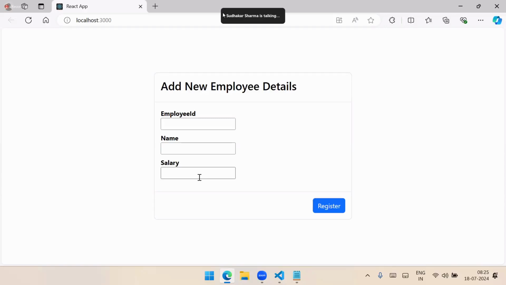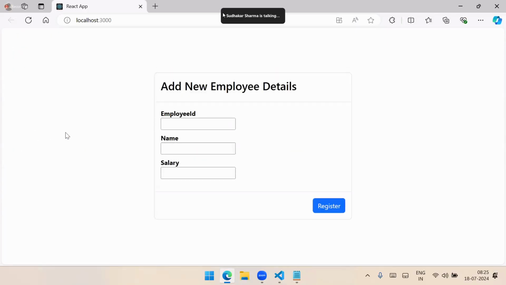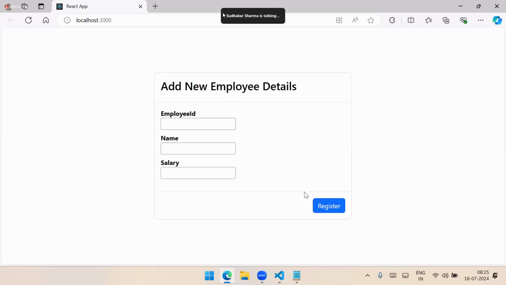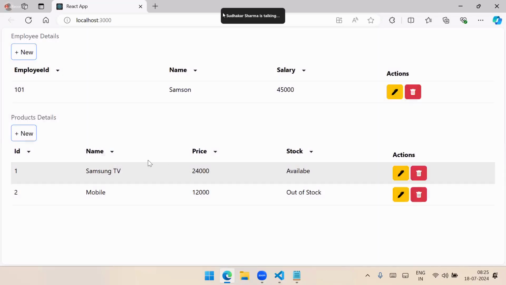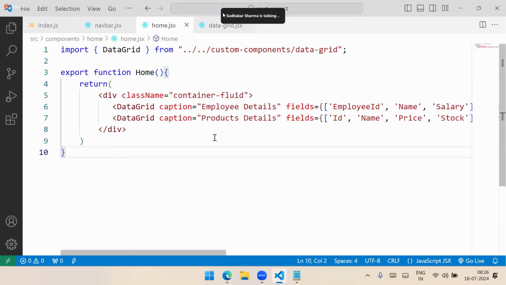It should get the details. And I need to close it. I click on new, it should get the product details. That means when I click on this new, it should get the product details. That means for that, we need to generate the data. Here it is using only one. So we need to design in such a way that every field's data it should access and use.